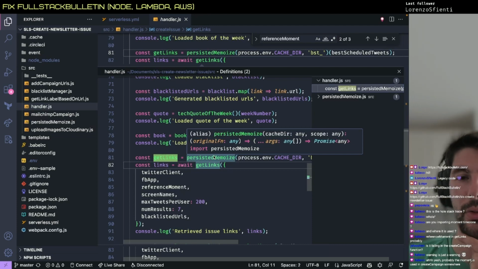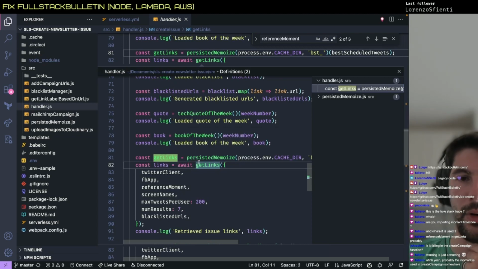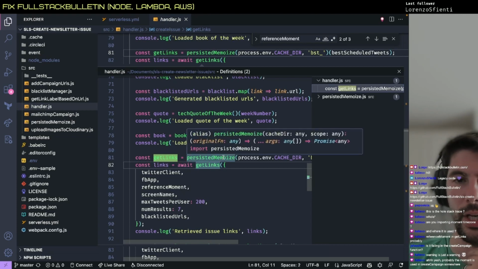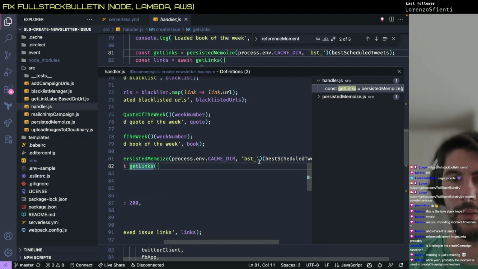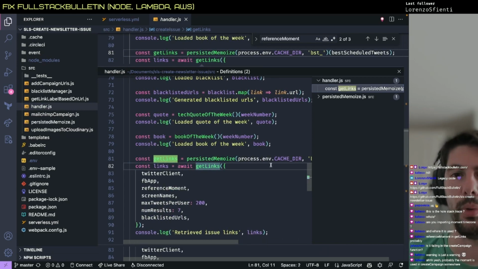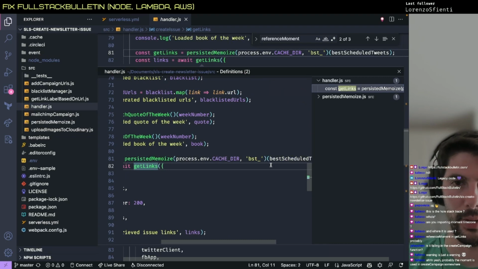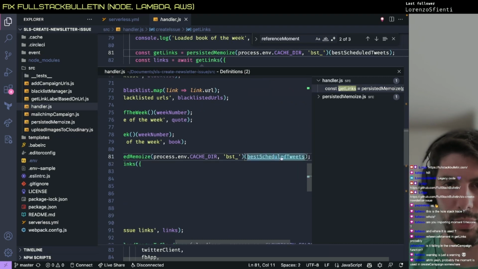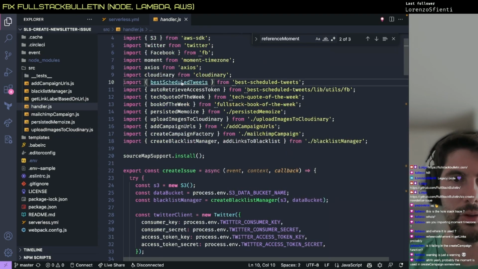That cache directory basically stores a JSON for every time we run this code. And this persisted memoize is going to check if I already have it in cache. I'm not even going to do all the actual HTTP calls. I'm going to get the JSON from there and return. Otherwise, the first time we go through it, it's going to populate the cache and then be ready for next time. So this is the actual function that we need to check. Best scheduled tweets.